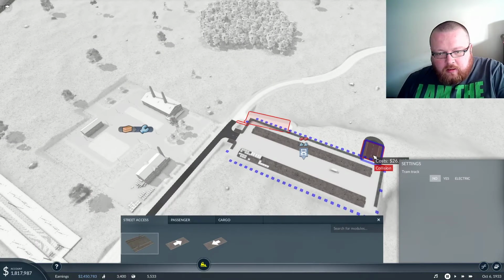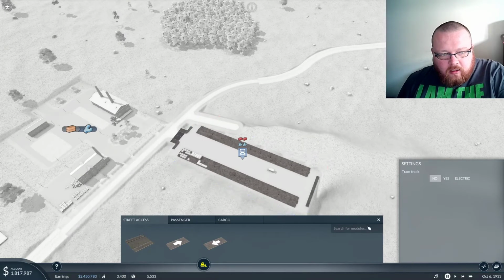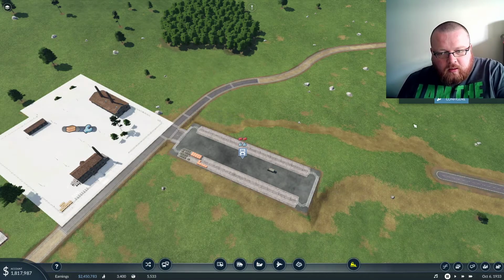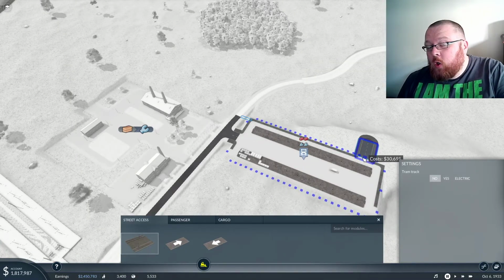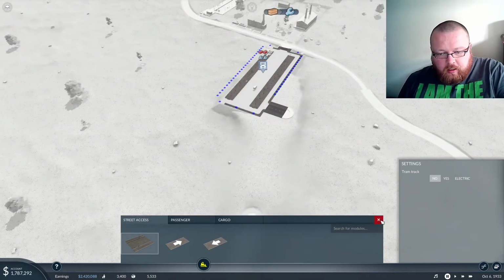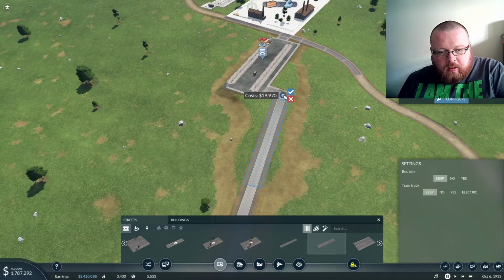I wasn't interested. Why is it colliding with the road there? Have I just missed that earlier? Should I have just done that? And now that, and now... Oh look, no collision. Game, you do like trolling me at times. You do like trolling me. Right. Oh yeah, but that was entirely your own fault.